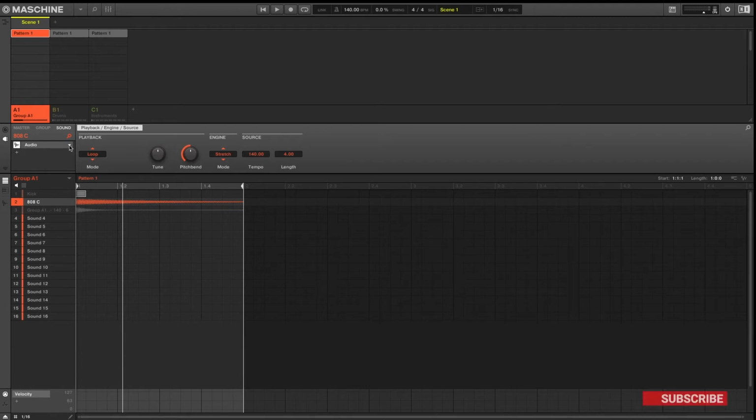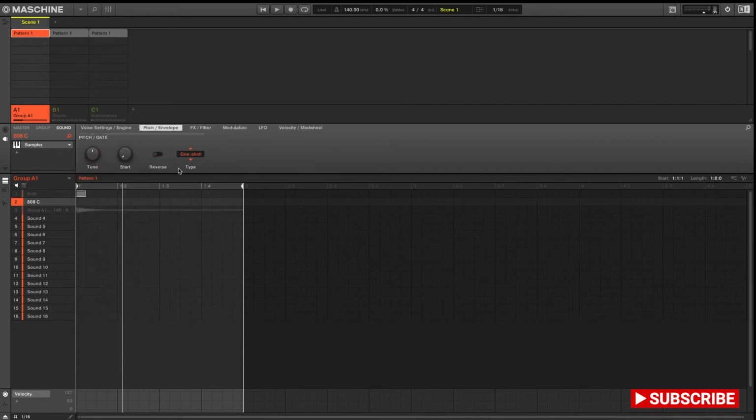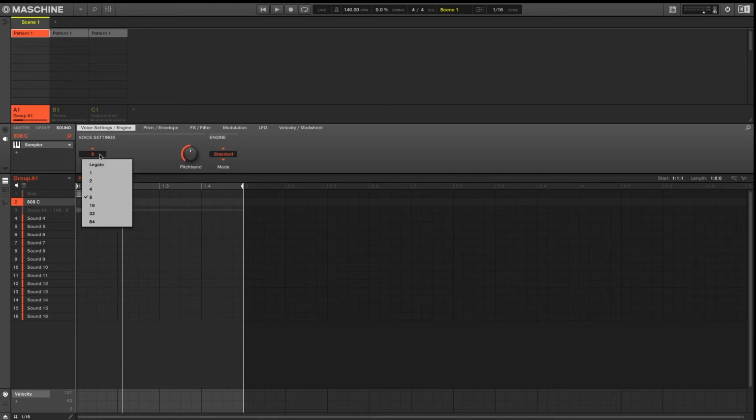With that said, let's add some effects and take a deeper dive into making our own 808 sound. So here, I just changed the audio instance to a sampler instance. It gives a little bit more flexibility when working with our newly made 808 sample. So the first thing we're going to do is change the polyphony from 8 to 1. The reason we want to do this is because we don't want the sounds to overlap each other. And furthermore, if you change it to legato, you get this glide feature which will give you a nice 808 slide.